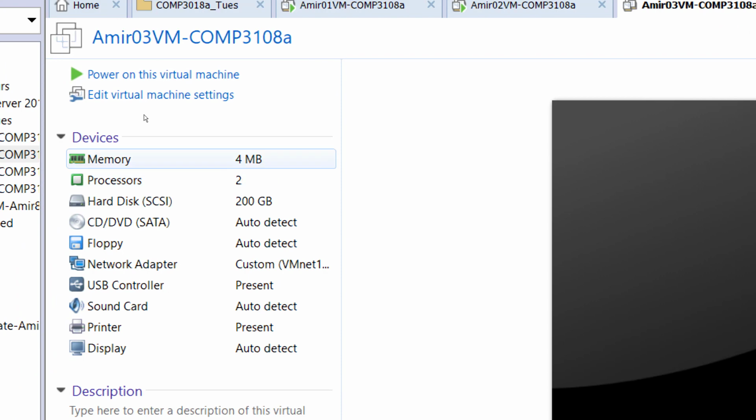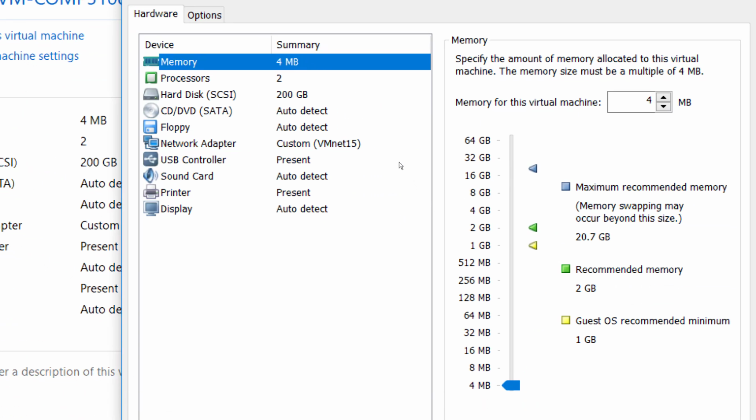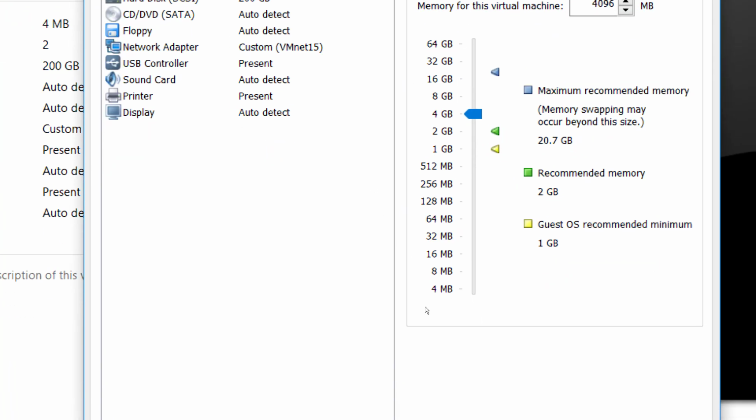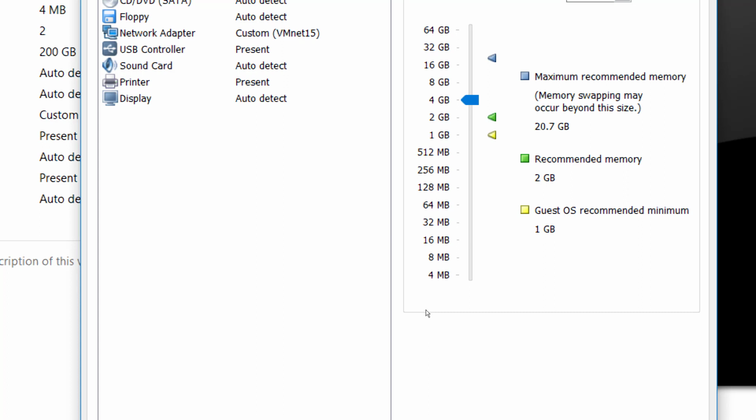So click the memory on the third VM here, 4 gigs. 4096 is okay, 4 gigs. An error message says no physical memory is available at the location required.